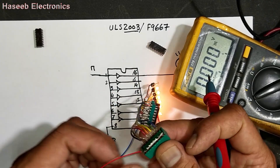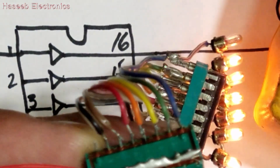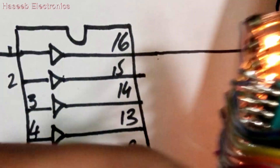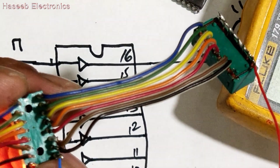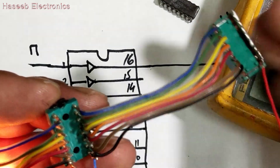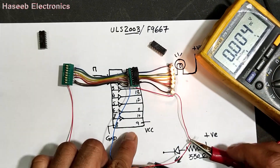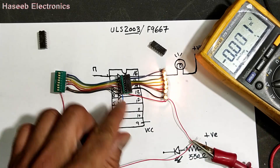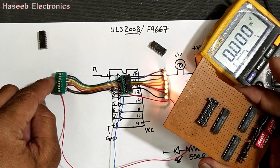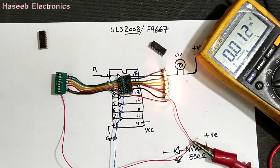You can connect a DIP switch to make very easy connections. Just make a jumper for all input side pins on one side, and the other side of each DIP switch pin goes to the IC one by one, so every switch will control one pin. You can place it on a project board or on a vero board — just place the socket in the board, add a DIP switch, and you can test it very easily.